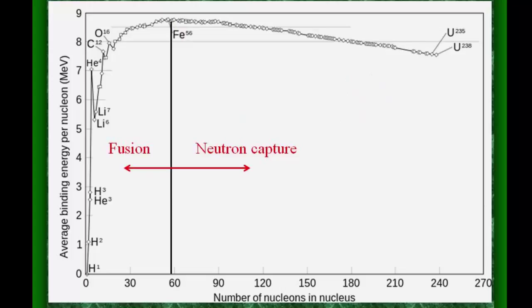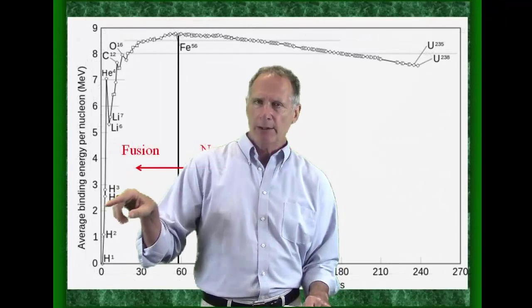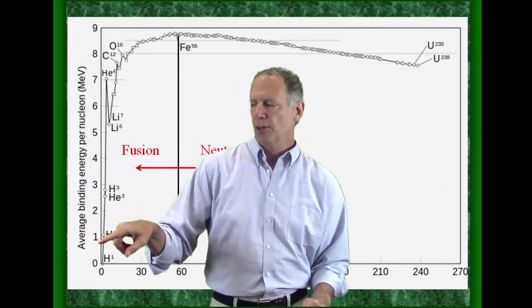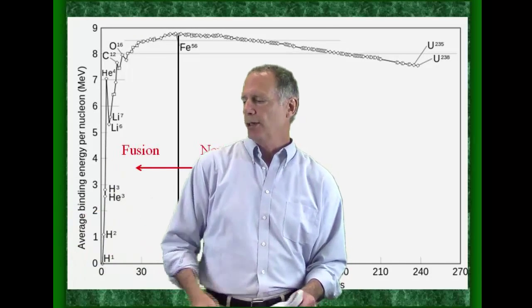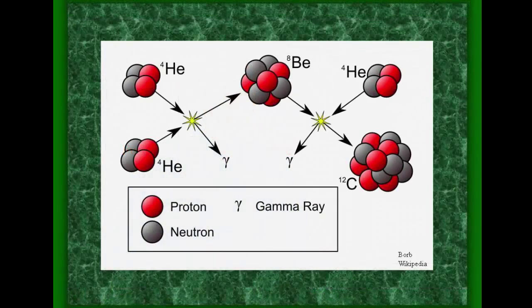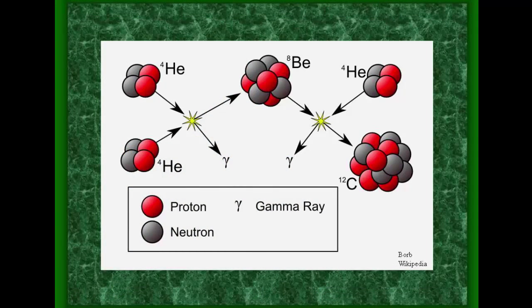So fusion is important in making the elements up to iron-56, but after you get past iron-56 and nickel-56, we've got to rely on some other method, and it's primarily called neutron capture. Now, I won't come back to the specific diagram, but I'll come back to the things that I've brought up in this diagram. We know about fusion, so now we have to start concentrating on the neutron capture.